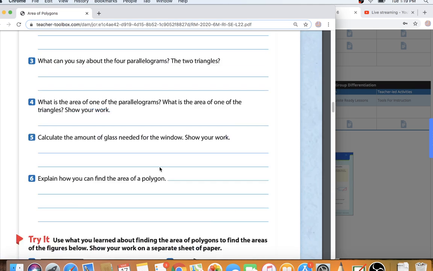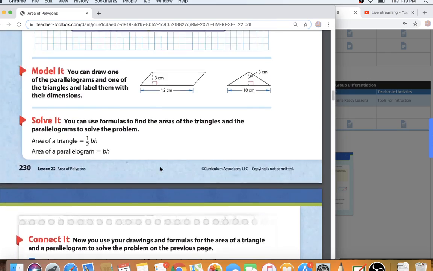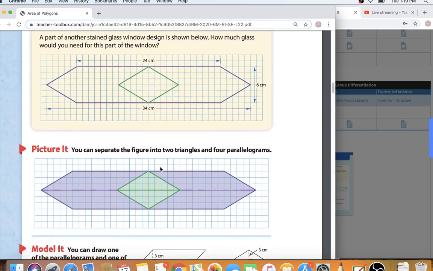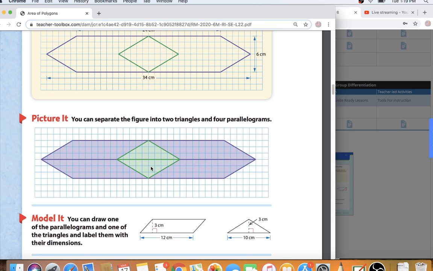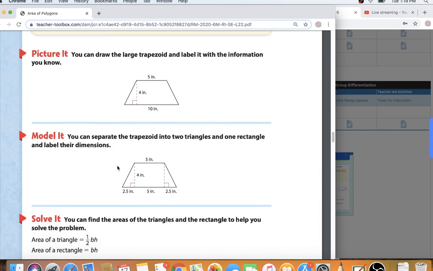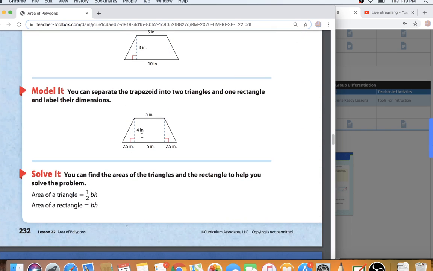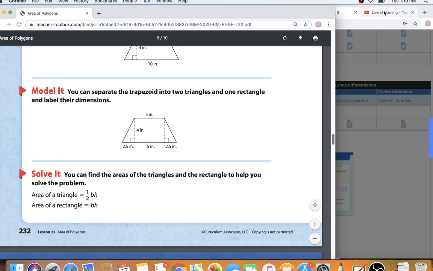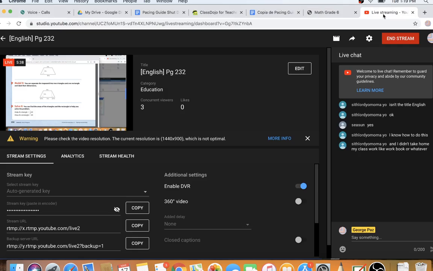This problem is a little like the problem up here, where we needed to add this area plus this area plus this area and so on. This time, you're just adding 3 areas together: this rectangle and these 2 triangles. The triangle area should be the same on each side. So I'll go over page 233 in the next video.